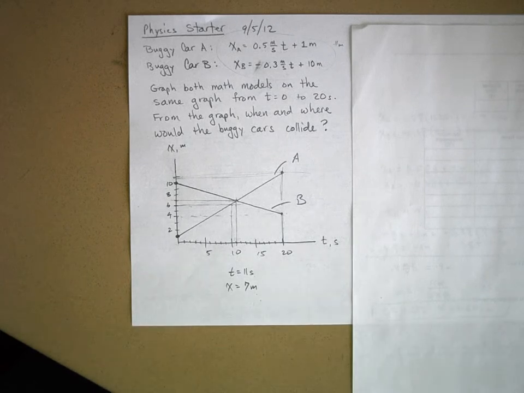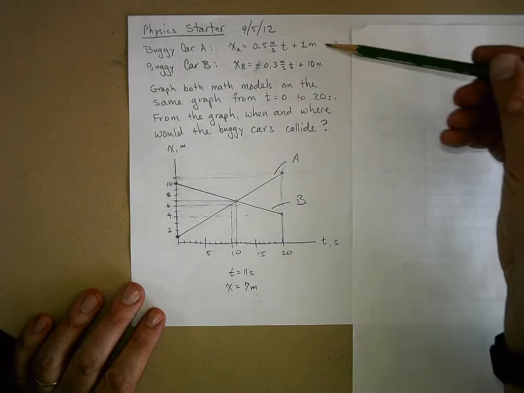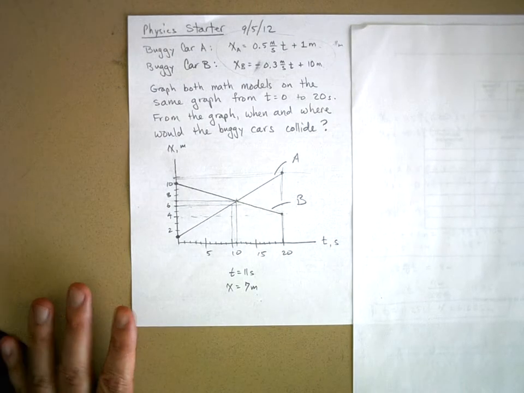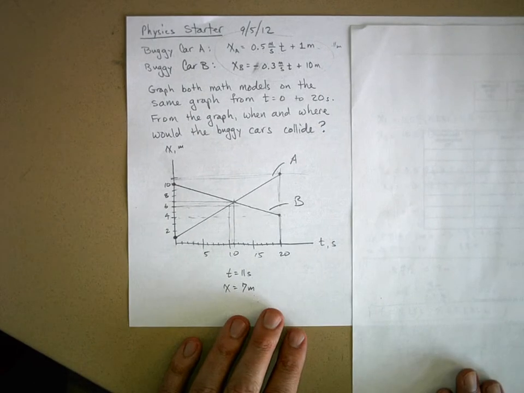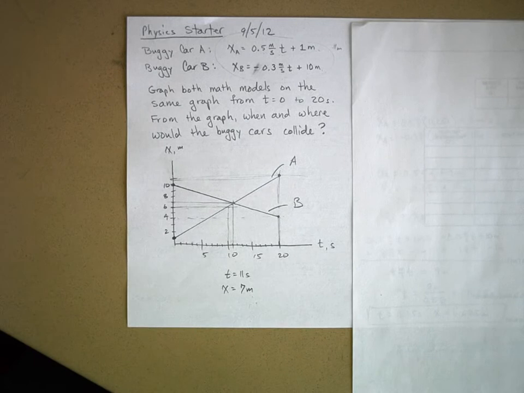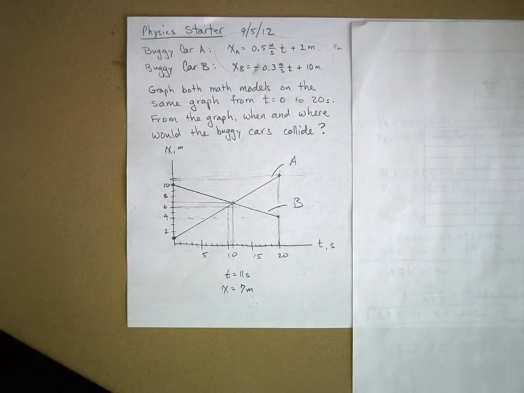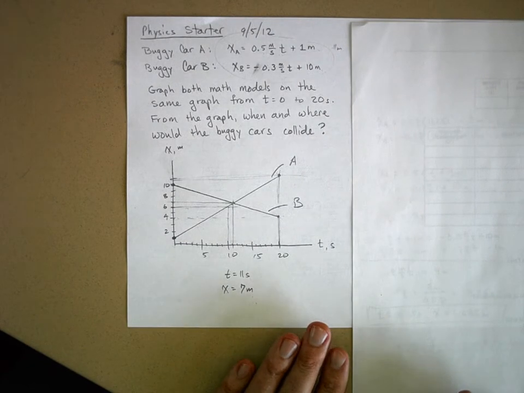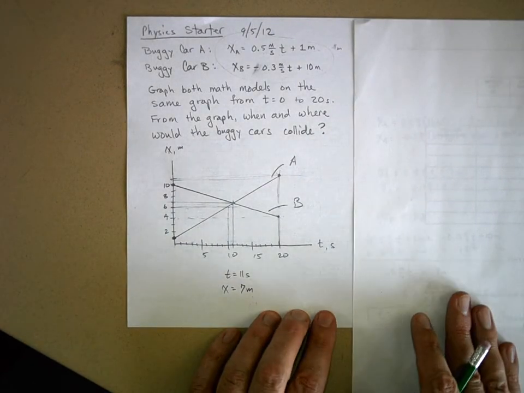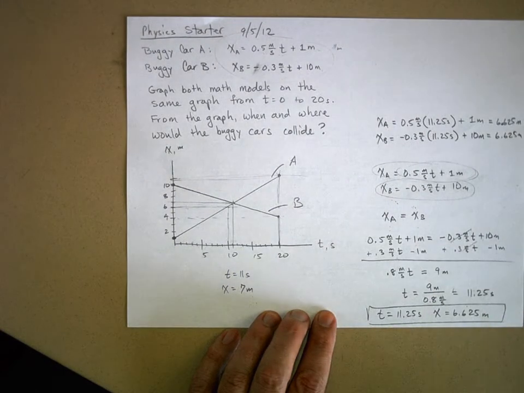So what I did, though, is I solved these two equations simultaneously. And you've done this in your math class. And by the way, you don't have to copy this part down. This is what I asked you to do right here. And this is good enough. But what you're going to be doing for the homework tonight, and what you're going to be doing on Friday for the buggy car quiz, is you're going to be doing this mathematically, as well as graphically if you want. You can do it graphically if you want, but you're going to want to do it mathematically to get a more precise answer. And here's what you do.